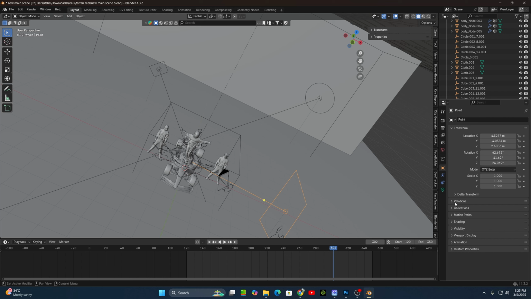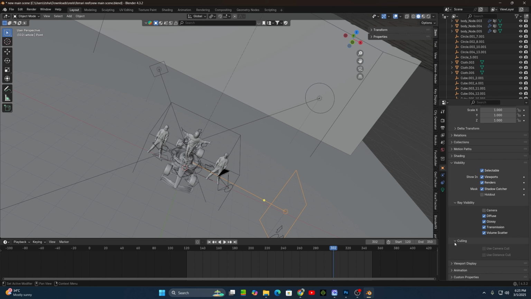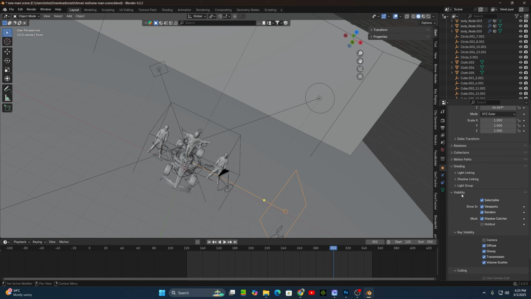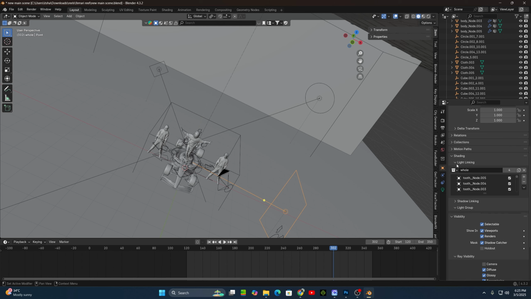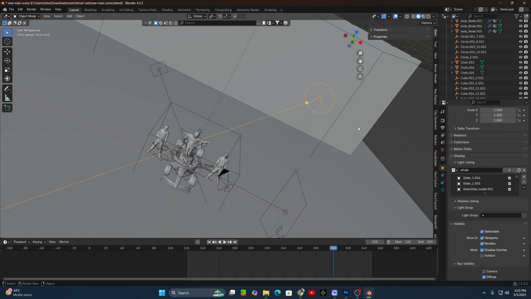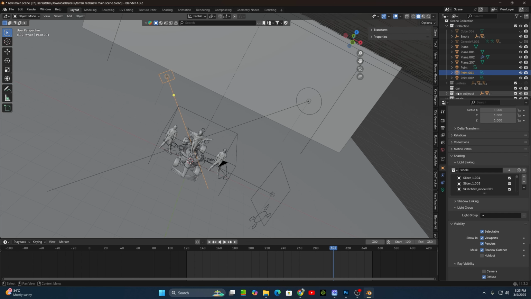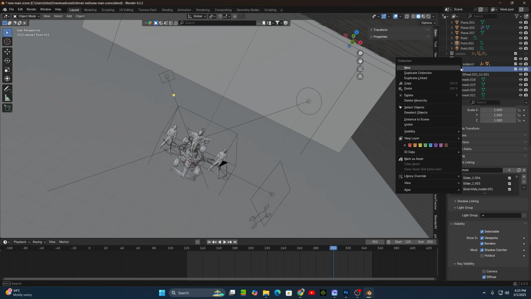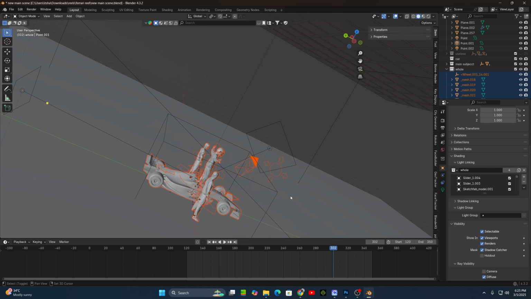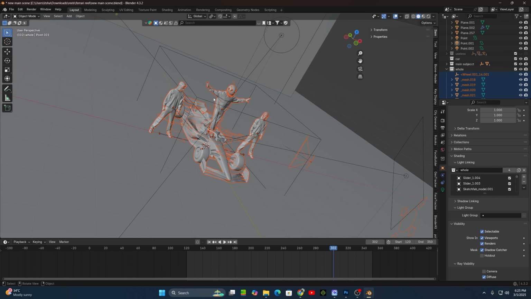So I link this path, light linking, yeah. So I link this light to the whole, this light to the whole, and this light to the whole. And if you select hierarchy, so whole means these three characters and car.